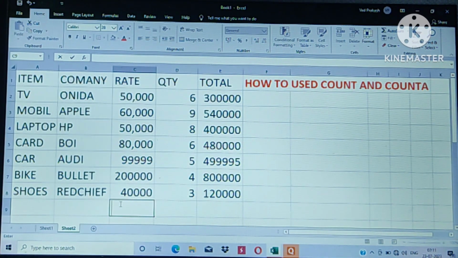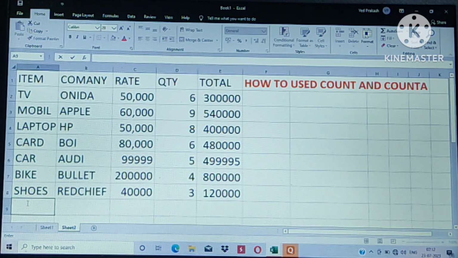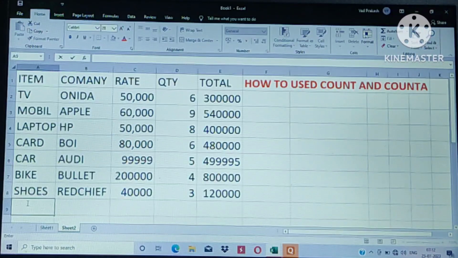Let's start. The COUNT formula is used for numbers. First, the COUNTA formula.